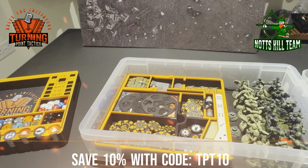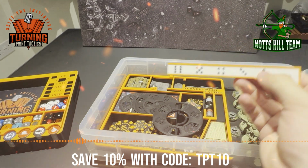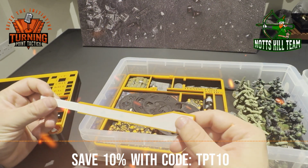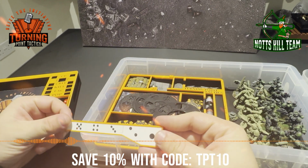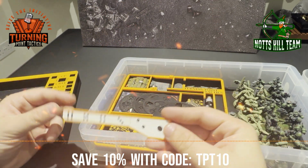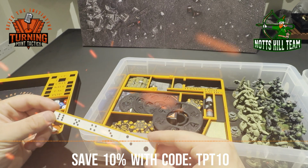What I should say as well is underneath here is the measurement stick. This is an extending measurement stick, which is actually one of my favorite parts of this kit. Essentially it goes all the way out, right? So you just choose how far you want it to. Standard 6, if you want it to be 7 or 8, it goes out like that and then can shoot back in.